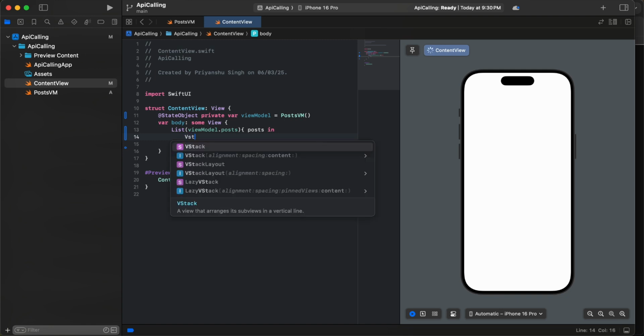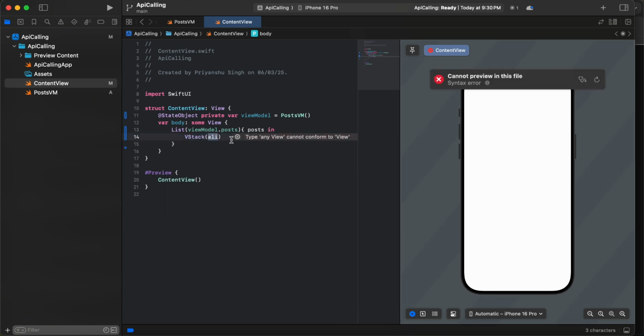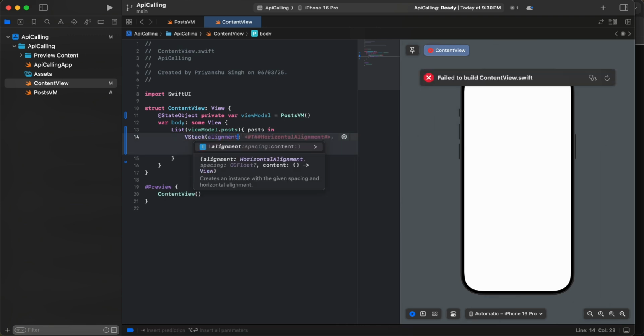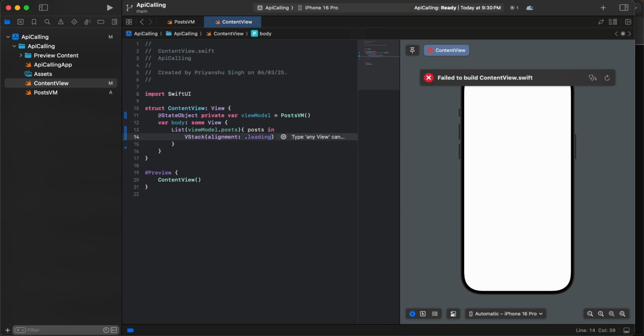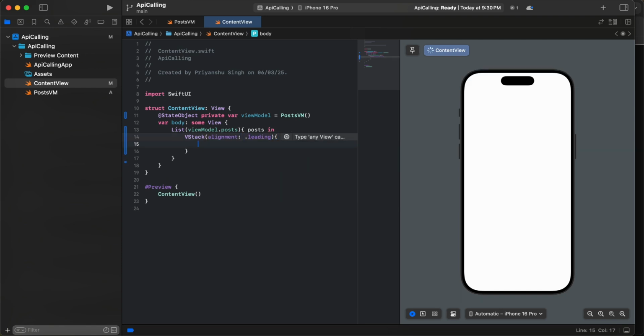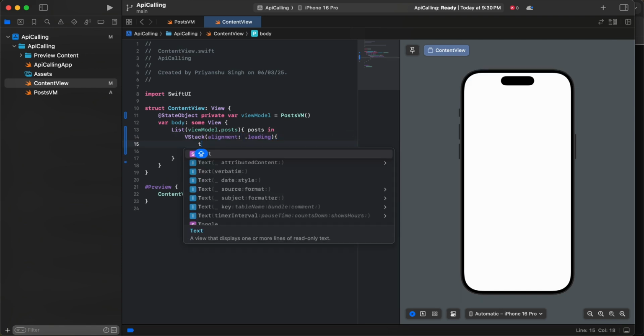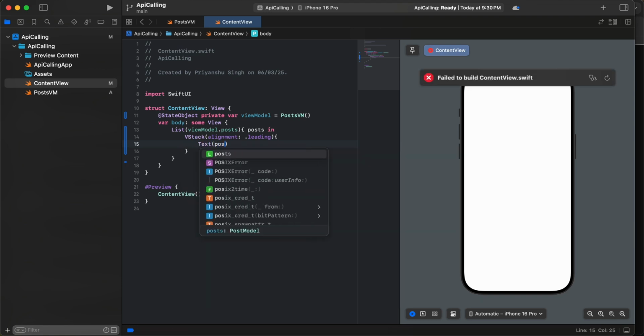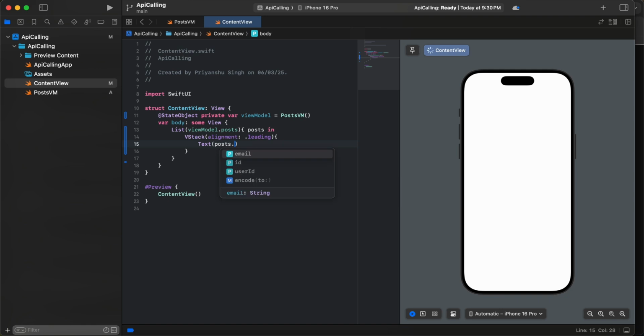So let's create a vertical stack, give it an alignment leading, and this will hold body and the title. So let me create a text, post dot title, and the font will be something like headline.